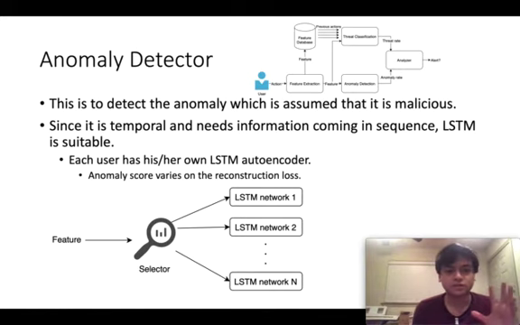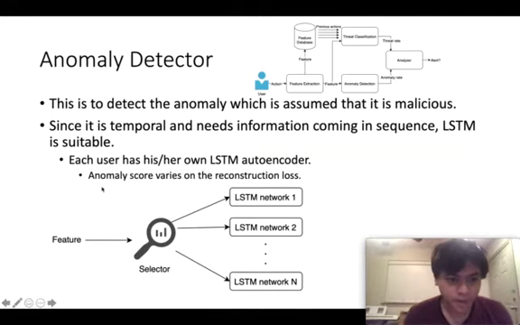It's good for sequence information because it can memorize the past data, which fits this goal. So each user has his or her own LSTM autoencoder.